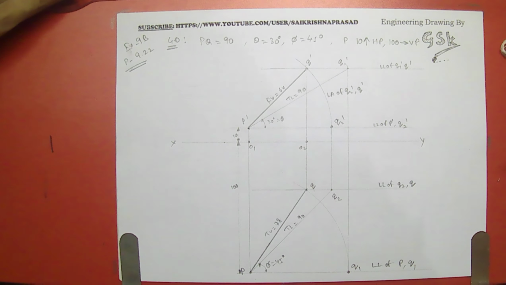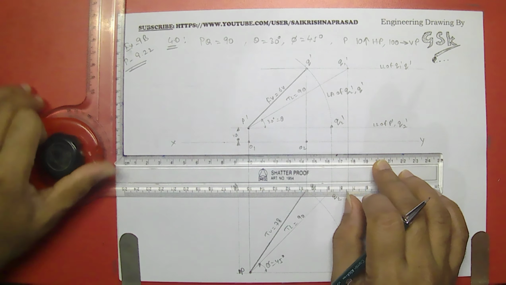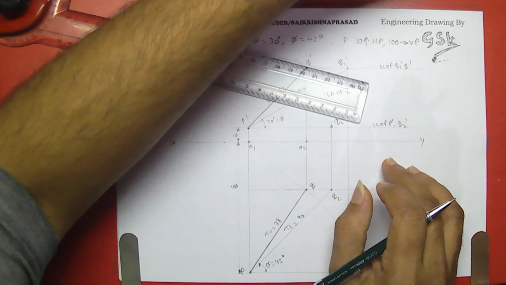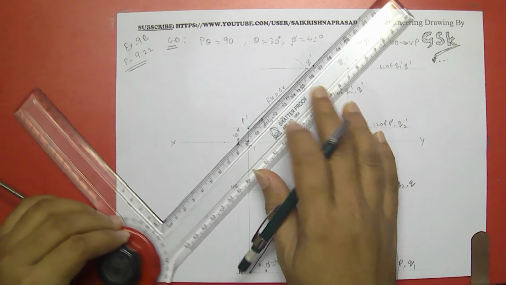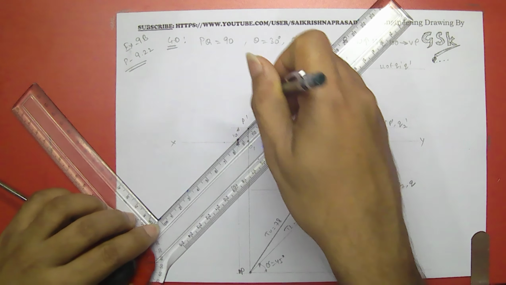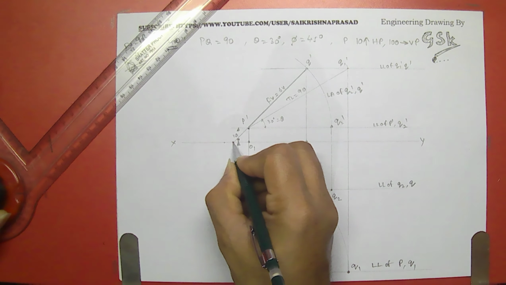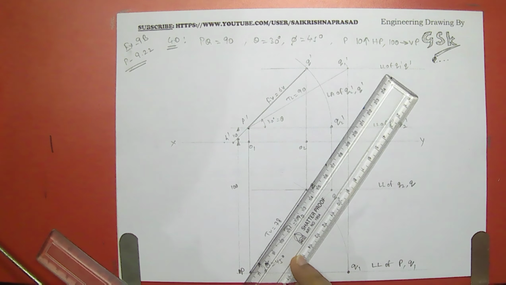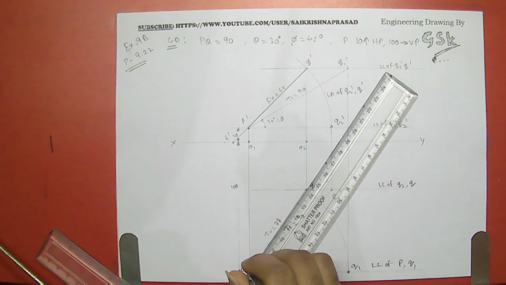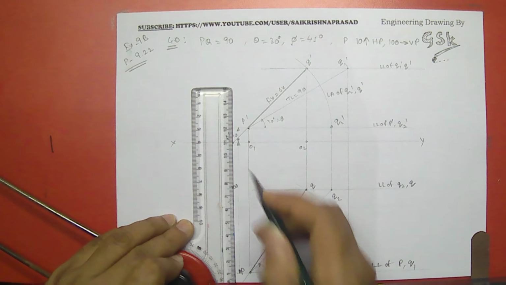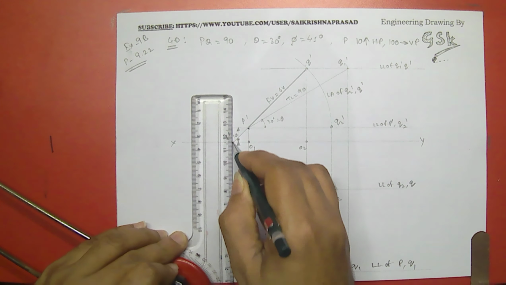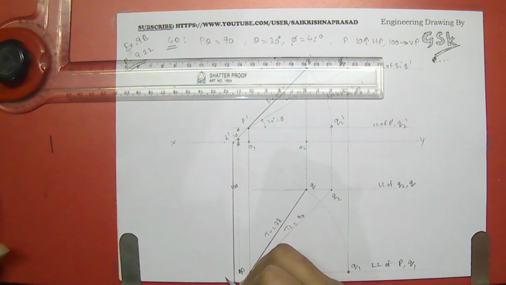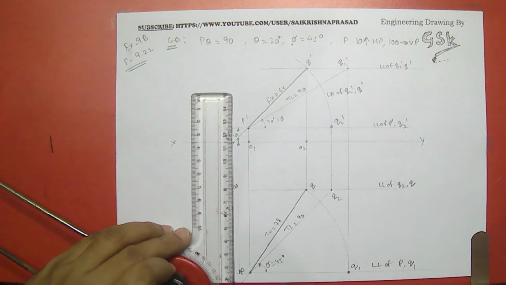Now I have to join the traces for this, right? So I have to extend this down. Here I'll be getting H dash, and I have to extend this down further, so I can join this and this. That will become HT, meaning horizontal trace. This line would be joining this one. I'm unable to draw this over here like this. This would become H and this is HT, and I can measure this.